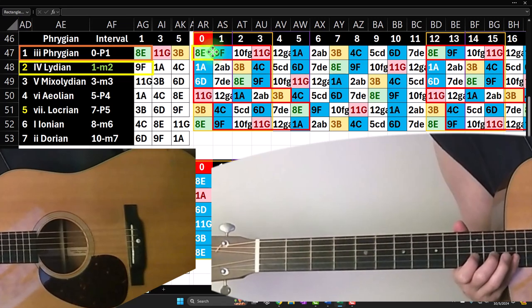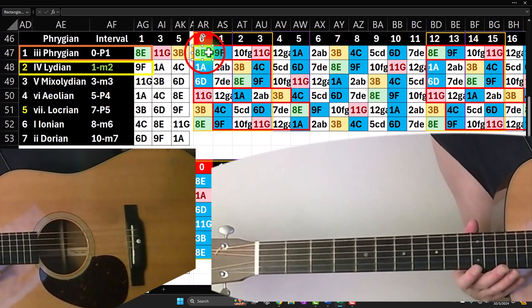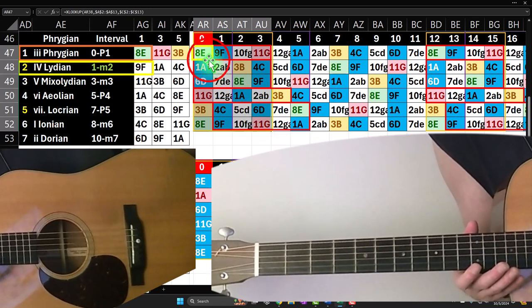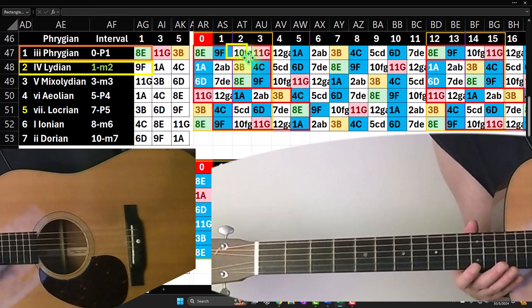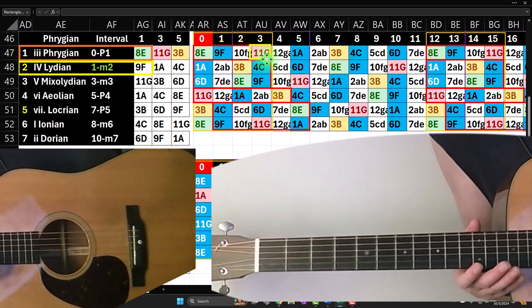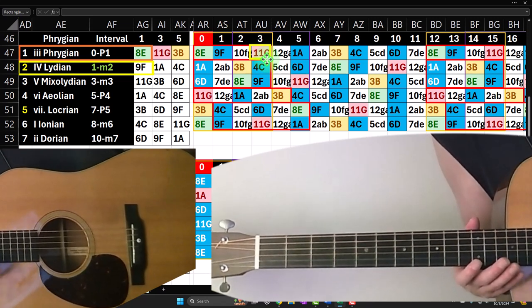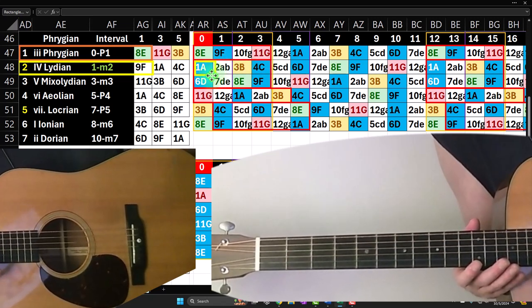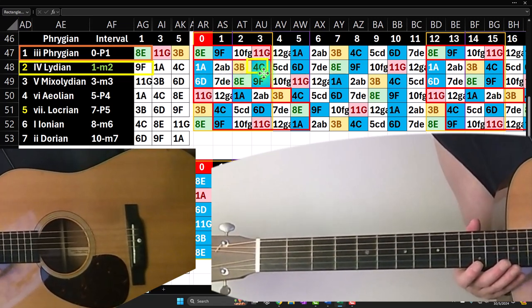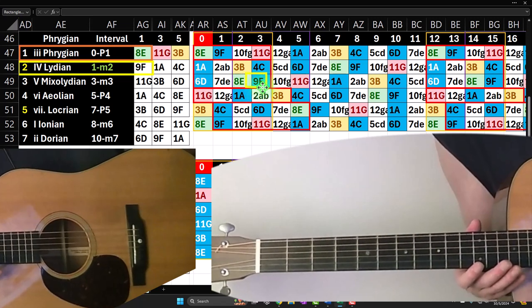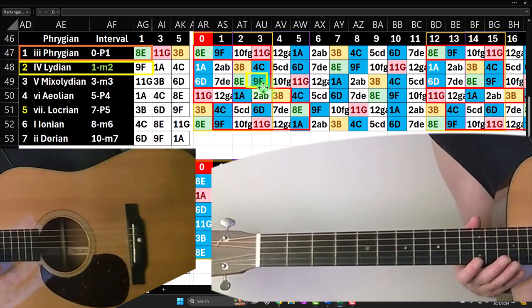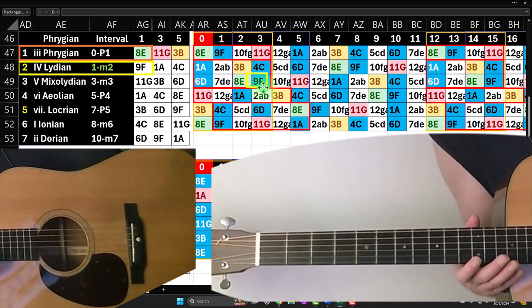So if we start on the E, this would be in what I would call shape number four, typically. That's the shape we're currently working on, right? And it would go like this. No difference between the two shapes, because there are three strings that don't span beyond four frets. Still no difference, and still no difference. We're still just in shape number four, under either the three-note-per-string rules or just the shape number four rules.